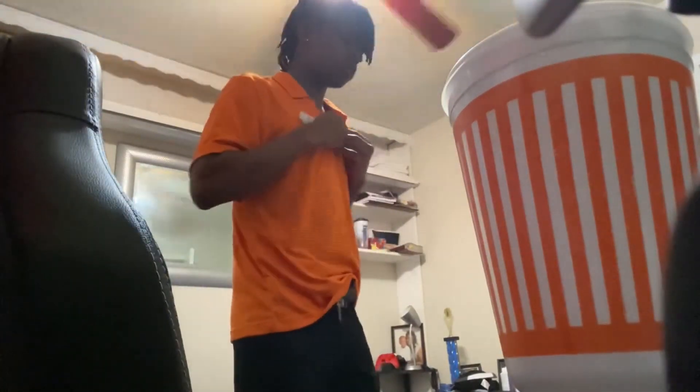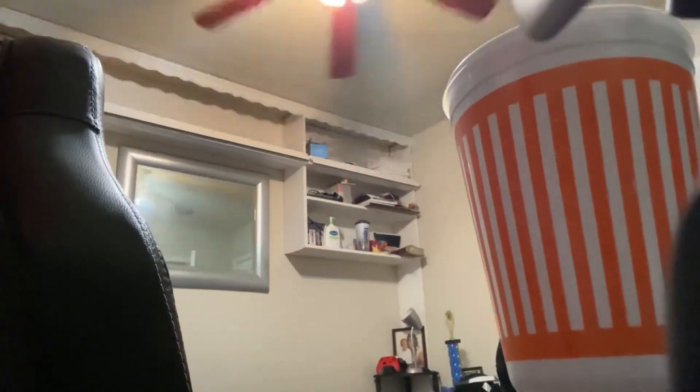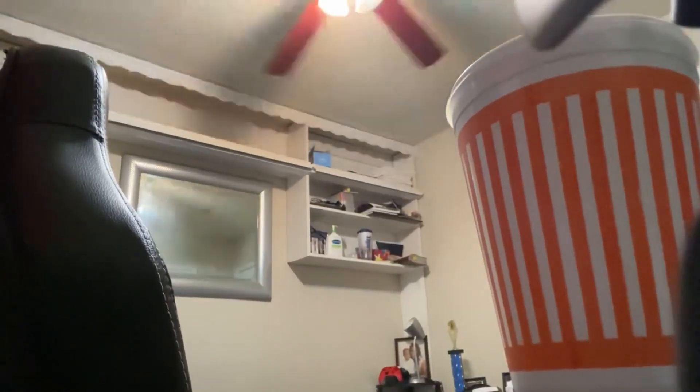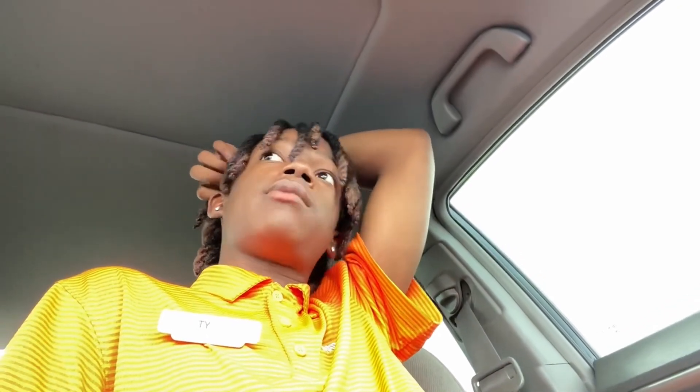Putting on the shirt. As I was saying, we got jobs man, you know, we got responsibilities — things of that nature. Putting on the shirt. Gotta make sure we put some deodorant on. Although I did shower already, still gotta put on double because where I be at, it do be getting hot and cold at the same time. Man, I'm just talking — how y'all day going? Man, we made it to work. I know I said I was gonna hit y'all back when I got done with that Popeyes but I killed it. I'm finna go clock in, man.